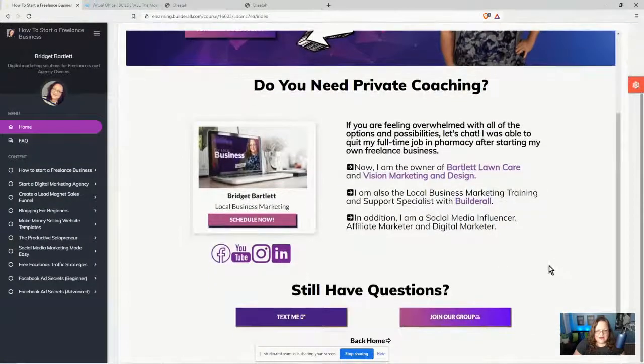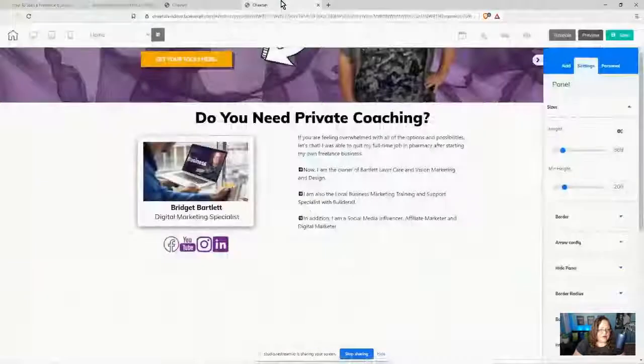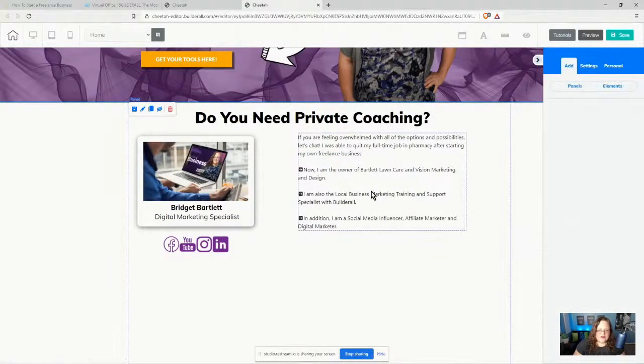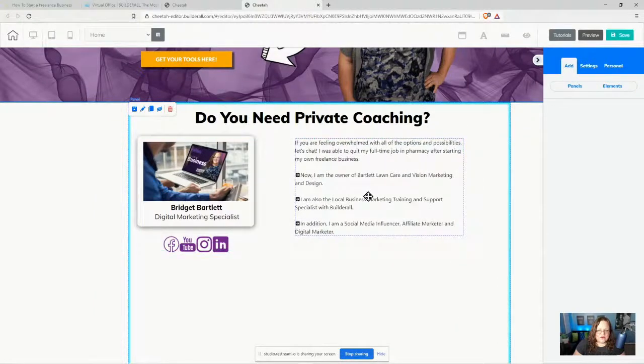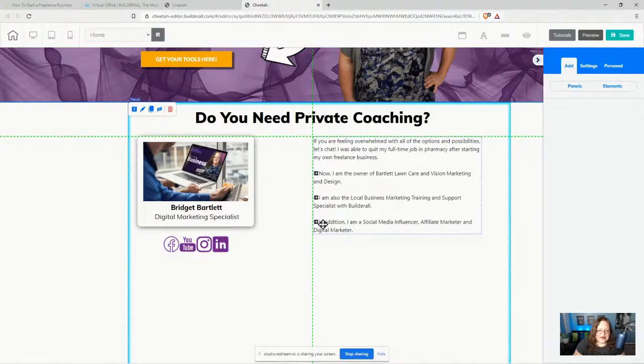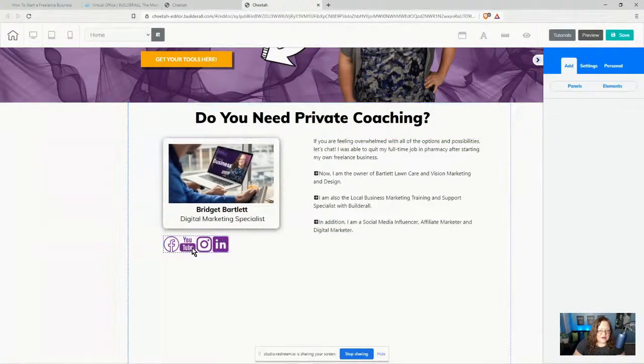Now let's see what else we need to do. So it looks like we have another title here. I'm just going to copy this. I'm going to go back here. And now I'm actually going to create another panel. Because if you guys go to the mobile view, you'll see that it's just so much more simple if you put things in panels and on separate panels to keep it organized.